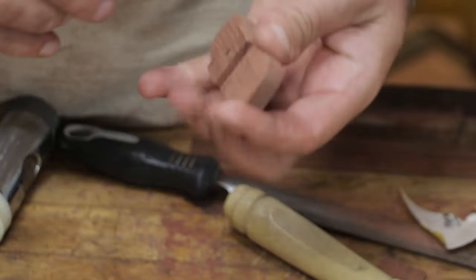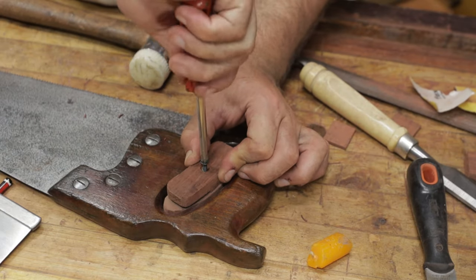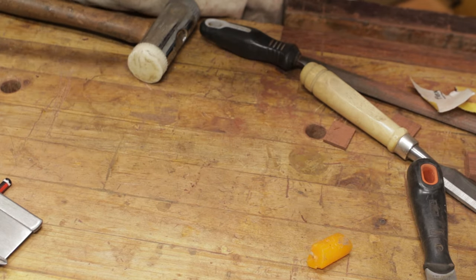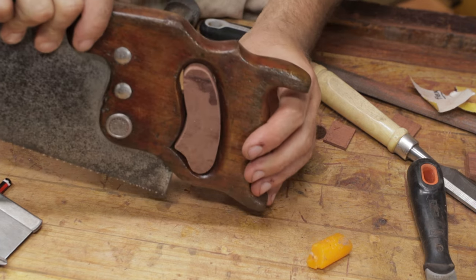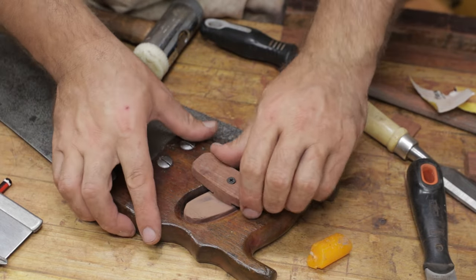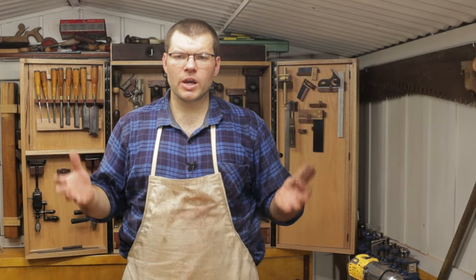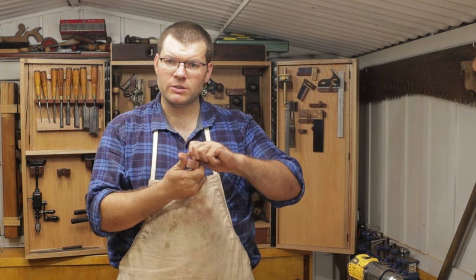A bit of wax on the screw helps it screw in. Screw it right in, and we turn it and we can see that we've got just enough on the back here to attach it to whatever surface we need, and then we can rotate here to hold it in place — whether that's vertical on the wall or toggling it on the lid of a toolbox. So there you have it folks, that's how you make a custom saw holder with a little toggle.